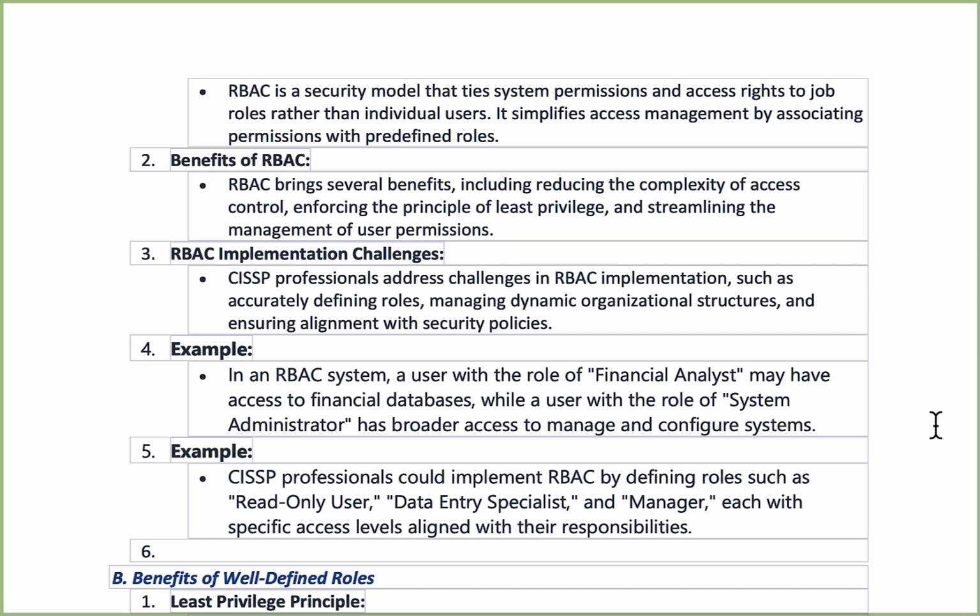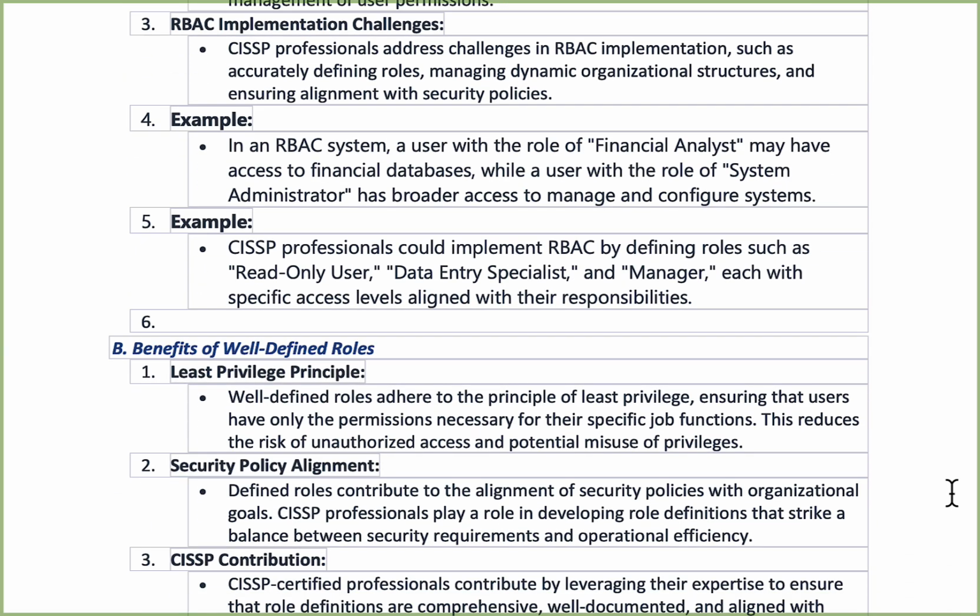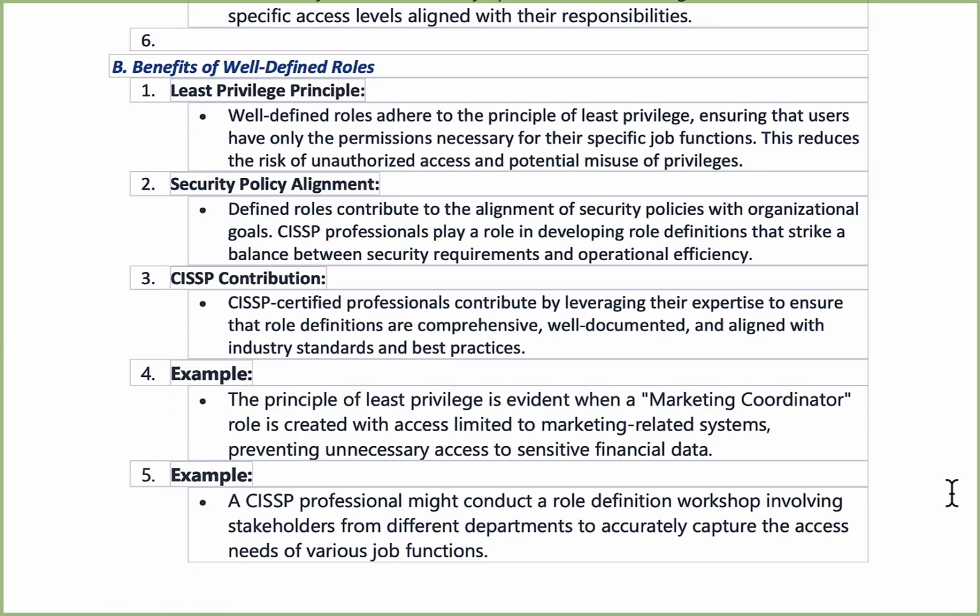Now, does that always happen? No. Do you need to be that granular? Maybe, maybe not. Maybe your security analyst and engineer are both the same role, but your security architect is a different level of permissions. You have to decide what is the best course of action for you and your company, and how granular do you really truly want to get with that. Now, the benefits of having least privilege is that users only have access to their specific job functions, and it reduces unauthorized access and potential misuse.